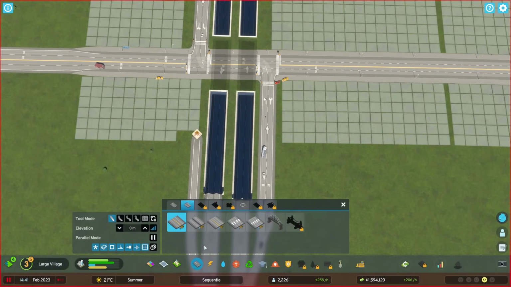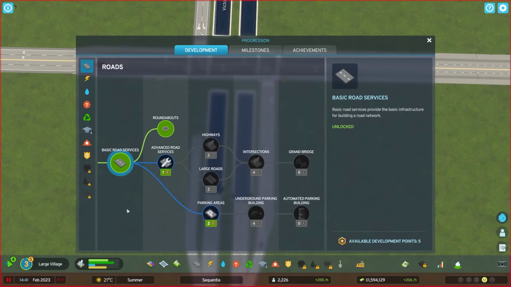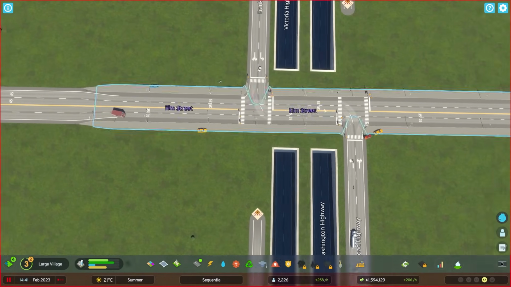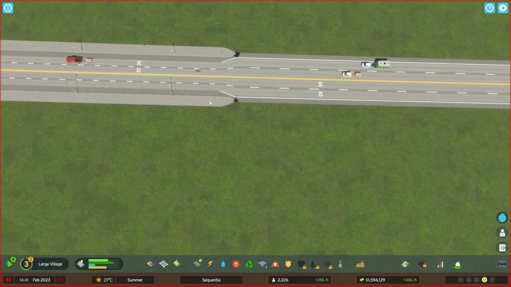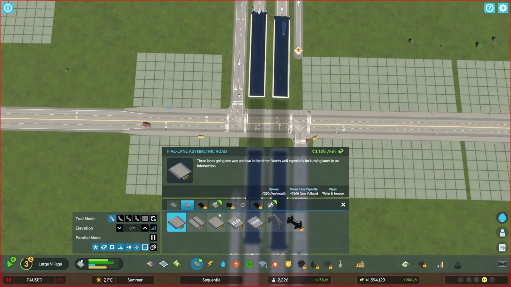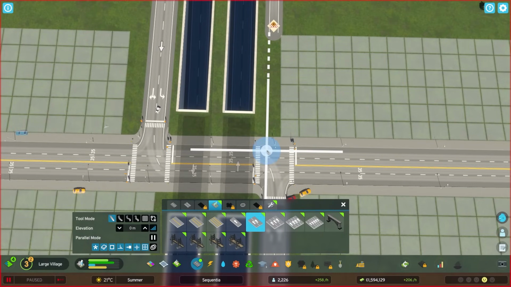Something I'm real excited for that I did not get to cover last time was how highways work. I'm going to be doing this so much once the full game comes out. You better believe. We're going to unlock Advanced Road Services, which is kind of like your vanilla traffic manager type things. And then I'm going to unlock highways. So though this road is not a highway per se, this one is, and we'll be able to upgrade that one so it has sidewalks. But what we're focusing on here is actually going to be the lanes built into this 2-lane highway. Let's get crazy.